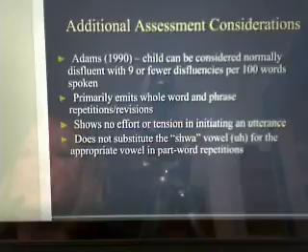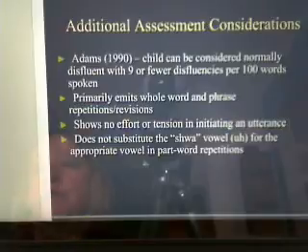And it goes through those different areas that I mentioned on the previous slide, and gives you more of a format to score the different areas that are assessed during a fluency assessment, and then be able to use those scores to categorize the individual's stuttering disorder as being either mild, moderate, or severe.